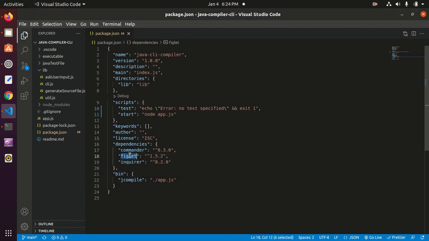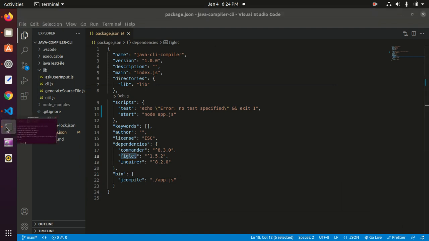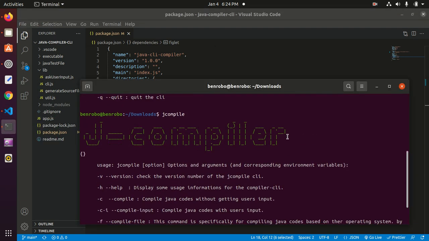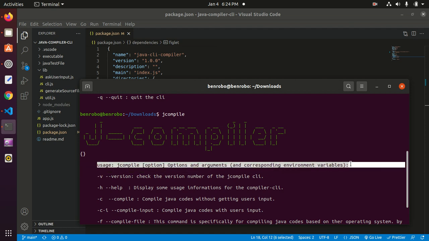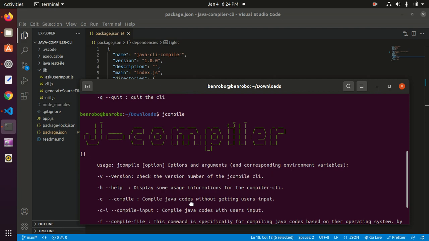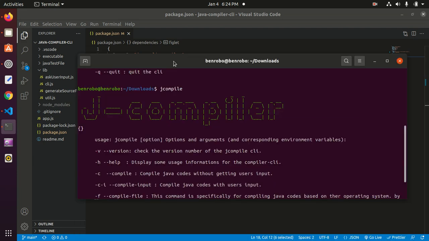While figlet is a package which is used for displaying beautiful fonts in the terminal. Normally you can only display plain text in the terminal, but with this library you are able to display ASCII characters using the dot, the slash or the hyphen symbol.